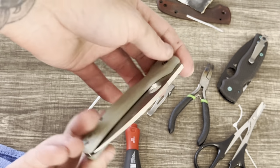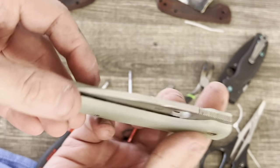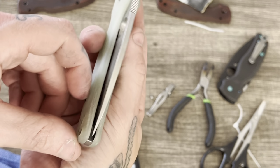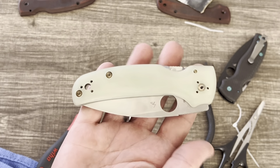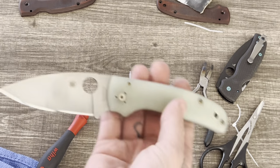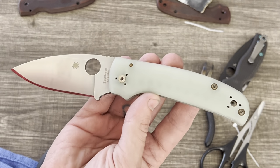Look at that, guys. Oh, baby. And she's still centered. Pretty sweet. What do you think, guys? I'm gonna go ahead and pop the clip on.